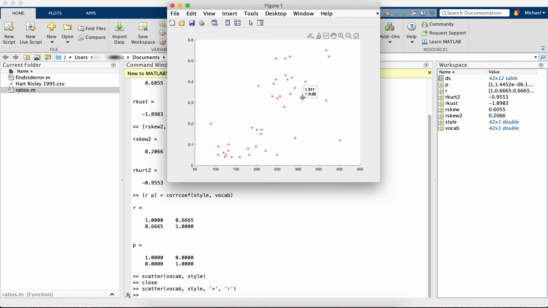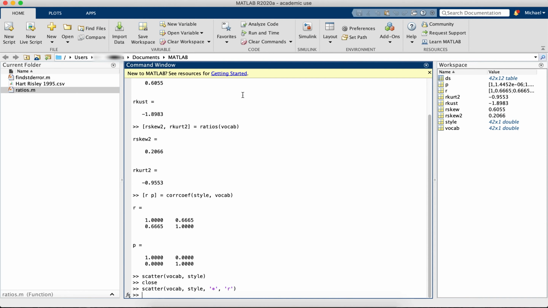So to summarize, we ran a two-tailed Pearson's correlation test and found a statistically significant relationship that was both strong and positive. Our R value was around 0.67, and our p-value was near 0.